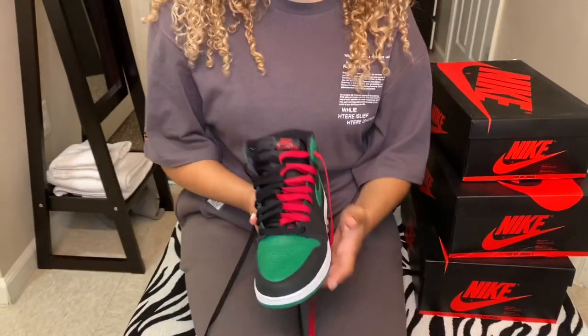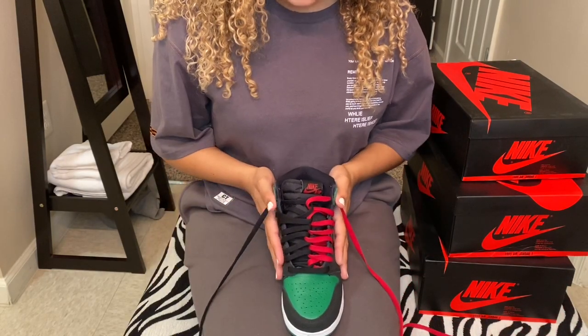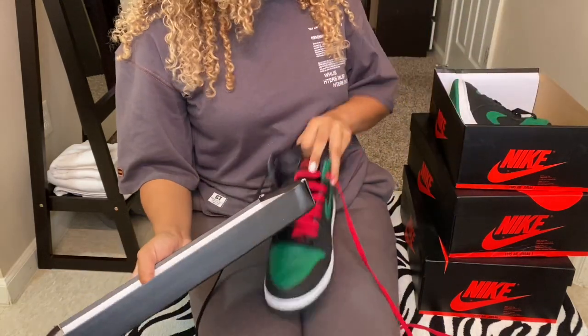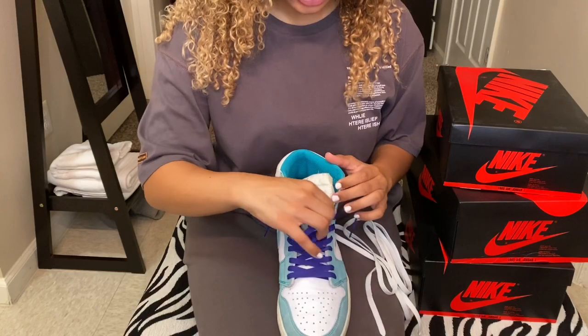So first, I'm gonna show you how I did this method. As you can see, I used 2 laces, one red, one black, and I already did it with this shoe, so I'm gonna first do it with the turbo greens. First thing you should do is take off the laces you already have in your shoes.